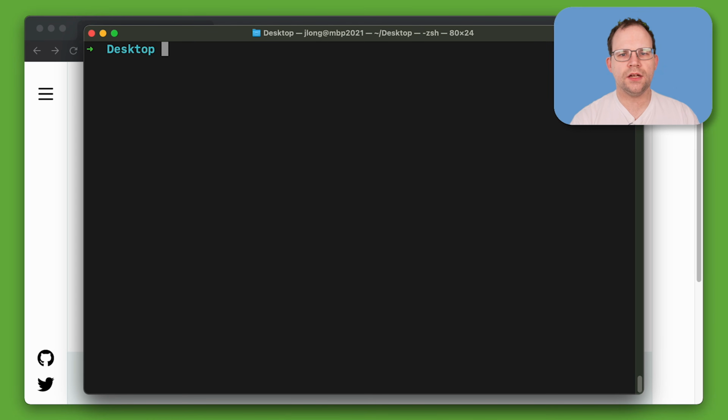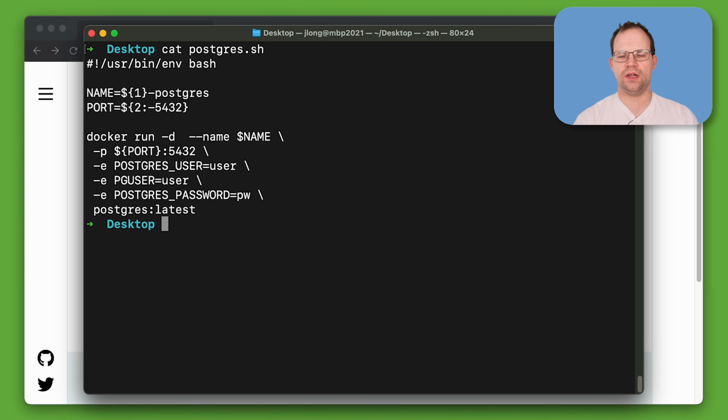All right. We're going to need a database before we can get started using a database. So I've got a little script here. Thanks to the magic of containers and Docker, we can easily get an instance up against which we can write data and read data and so on. It has parameters for the name, the logical name of the container, and also the port, because if you have more than one instance of Postgres running on the same machine, you're of course going to want to parameterize the port on which it runs, because otherwise you'll have a conflict. So this script runs the Docker image for Postgres in the background, in a detached way.